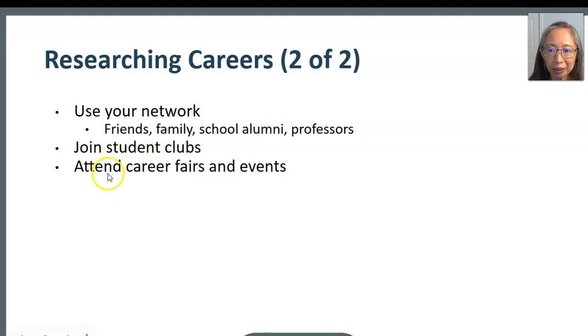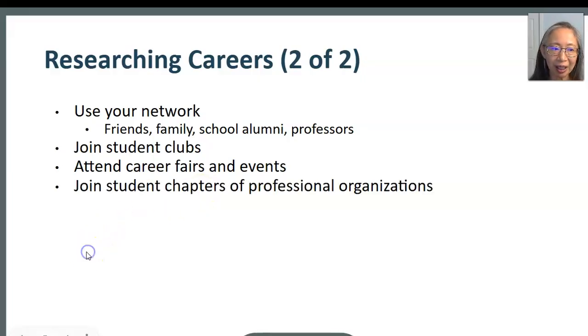There are also the career services have career fairs and regular events to help students get ready for the job market. So make sure that you mark your calendar and attend those events. Do not wait until you are ready to look for a job. Start early so you are familiar with the process, get to know the resources.